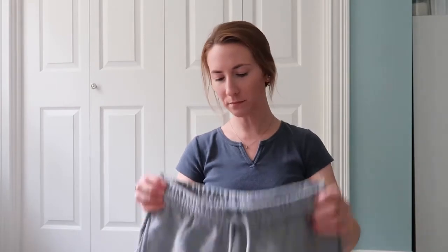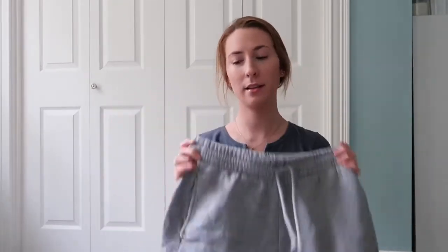I wouldn't get the shorter ones — I know my butt would hang out and I don't think I'd be as comfortable in them. But these ones I love so much. They come up pretty high and I can wear a crop top and not feel weird about it. I love these sweatshorts. Aritzia has a ton of different sweatshorts and if I can find them I will link them below because these ones are just the best.